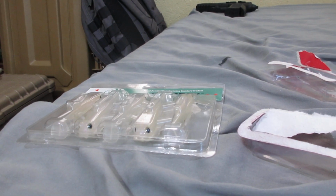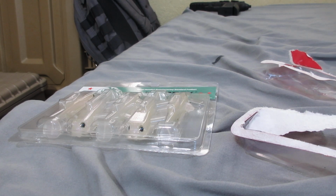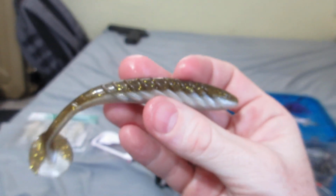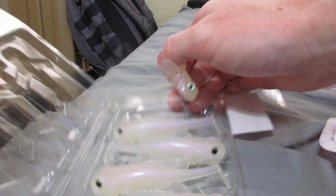The Young Colts. Golden Shiner. And then the Water Boy Goby.